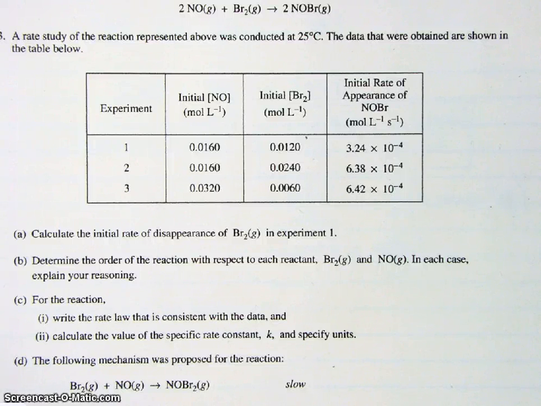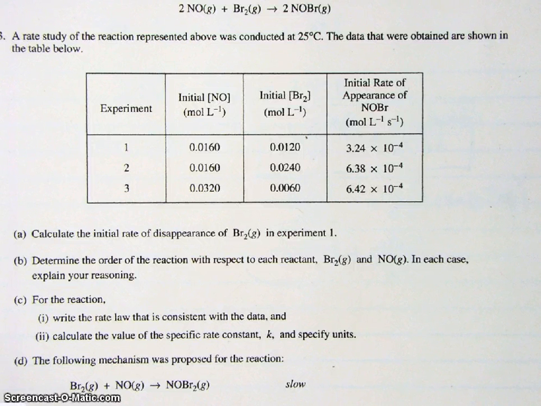Okay, so here is part 2 of the 1999 question number 3, which is a traditional standard kinetics problem. We just did part A on the previous video, and now we're on to part B, and this is the most involved part of the whole question. They want us to determine the order of the reaction with respect to each reactant.